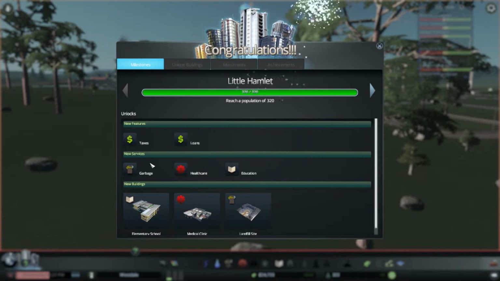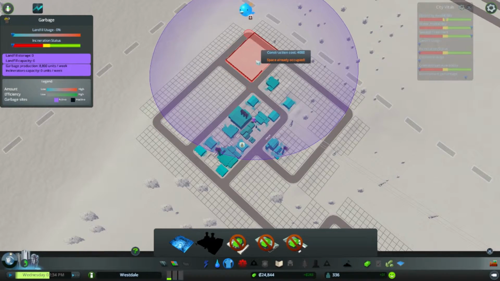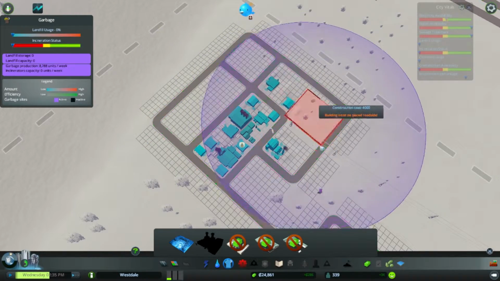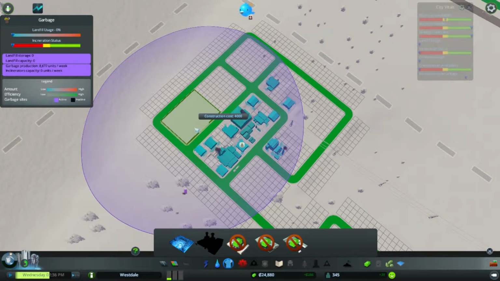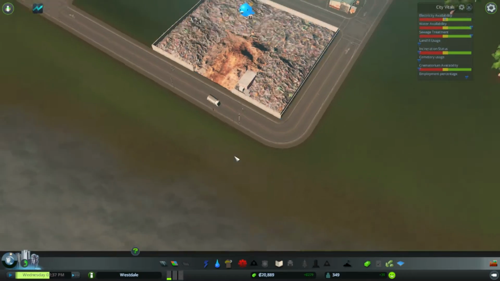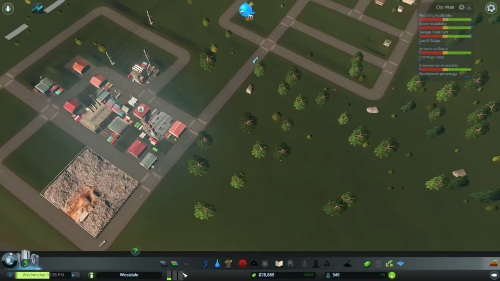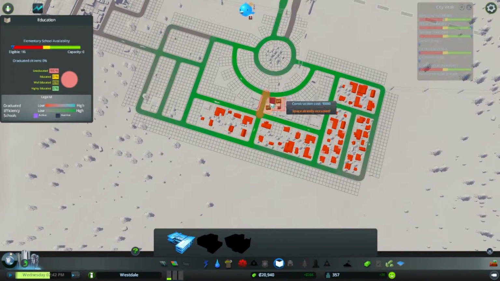320. Now we can get taxes, loans, garbage, healthcare, education. Garbage. Oh, that's almost the perfect size. You know what? I guess we can move it in there. Yeah, I guess it works. Actually, do I want to use the money for education? The money I just got for education? Or do I want to use it for, actually, what else would I use it for?